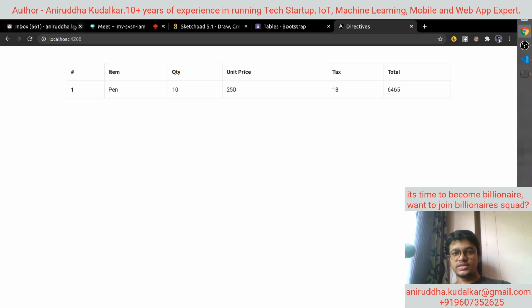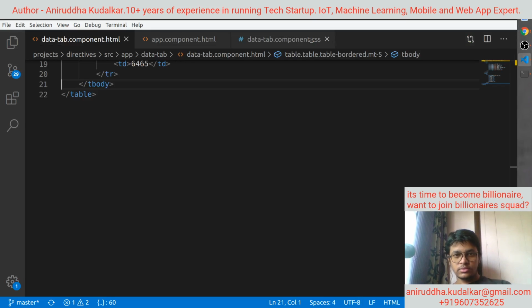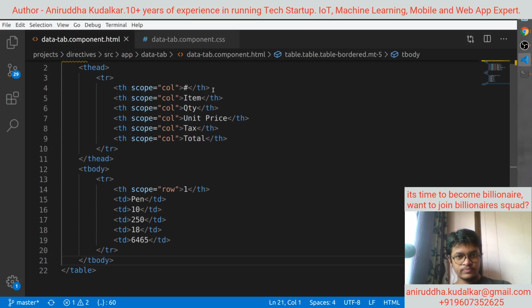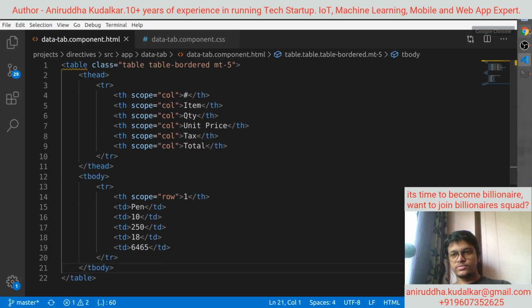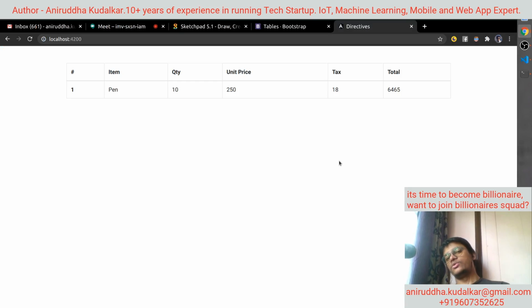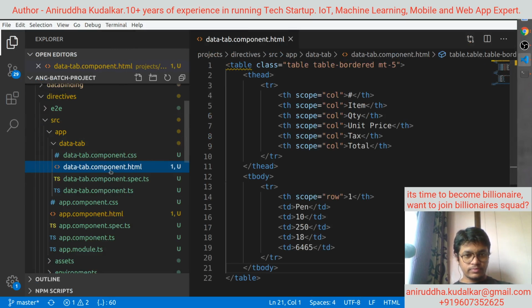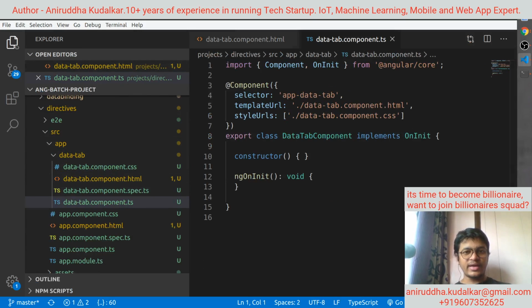Unit price is this, and in this, okay, the column like this we have created. Now in the TS I have an array.